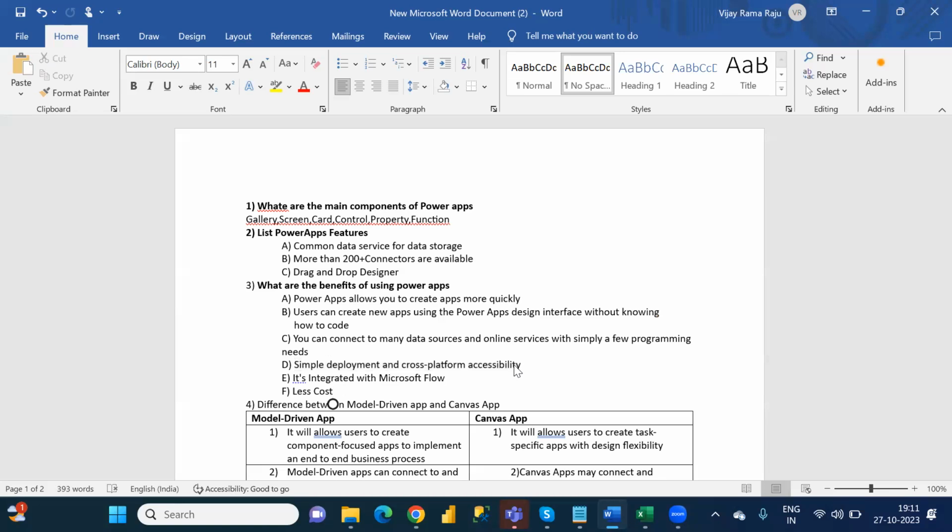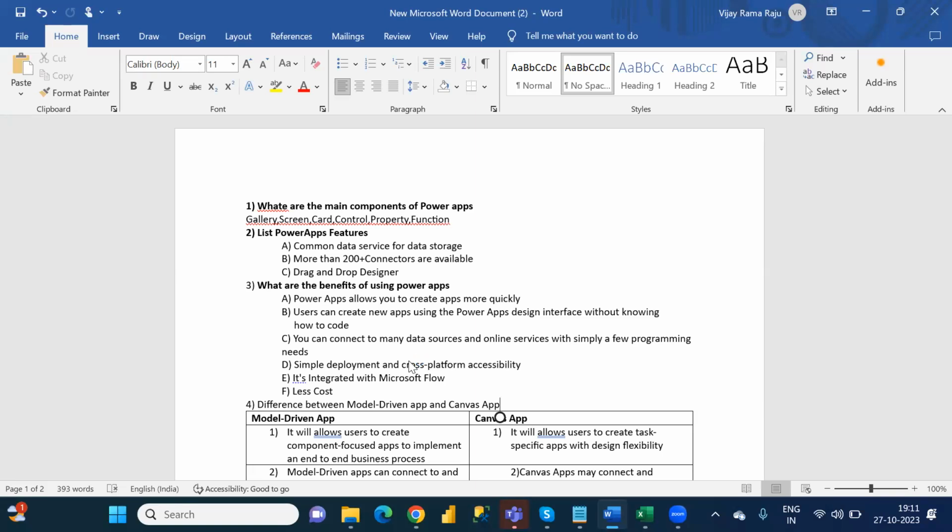Understand? And it is integrated with Microsoft Flow also. That means Power Automate, we can easily create the Power Automate flows in Power Apps also. That's what cross platform means: in Power Apps you can pull the Power BI related visuals, or you can create Power Automate flows here. Or else, for those who know Power BI, in Power BI also you can pull the Power Apps related things, and you can create Power Automate related things. That means all this Power Platform is cross platform accessibility.